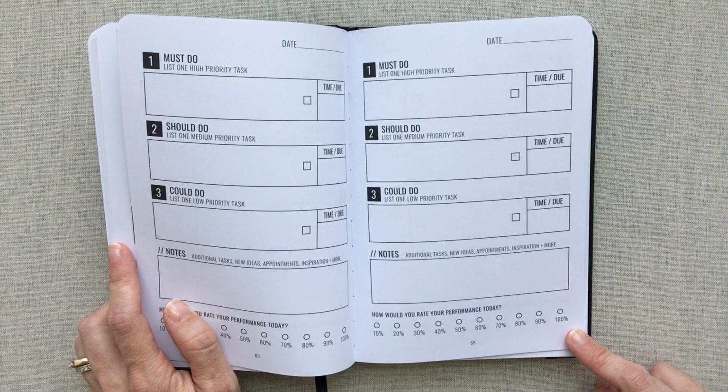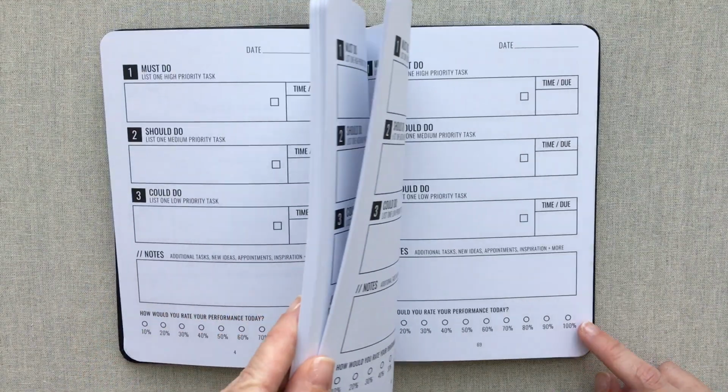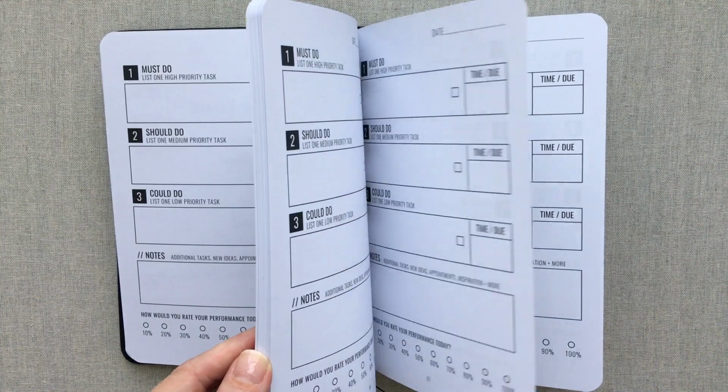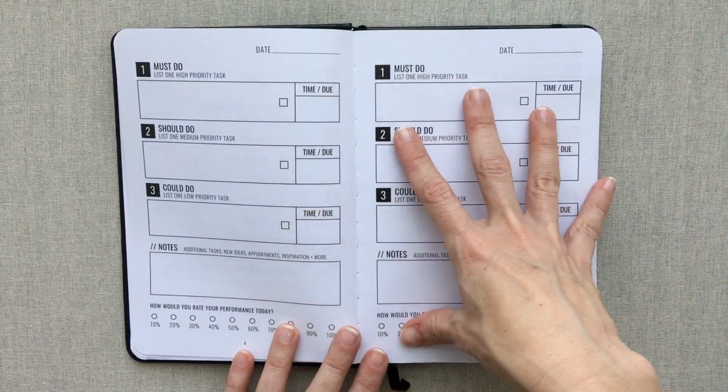Whenever I feel like that, it spurs me on to do even more, to be better. I'm feeling great about what I've completed and done. But I think it's good to check in with an honest system. I think it's motivating, at least for me it is. So you have this daily, every day.